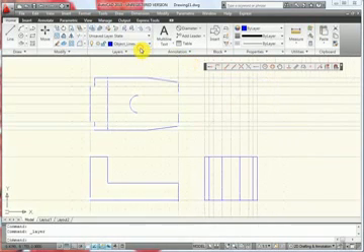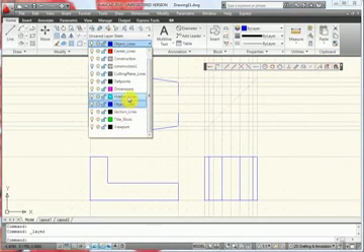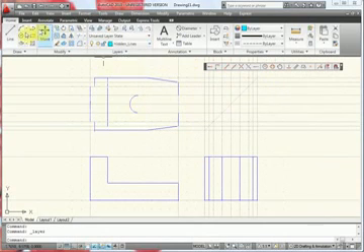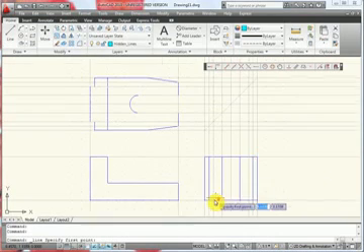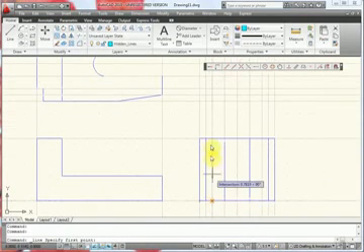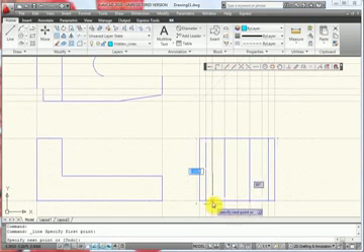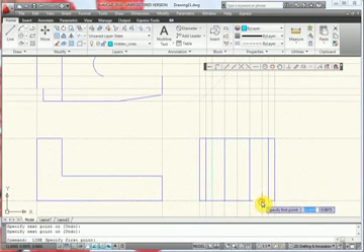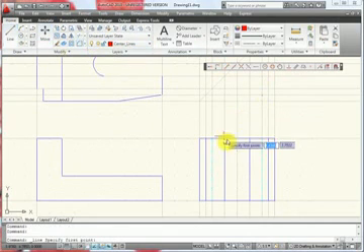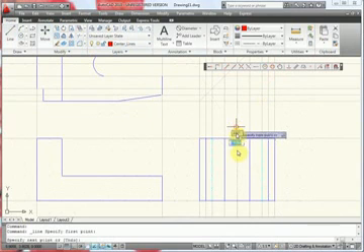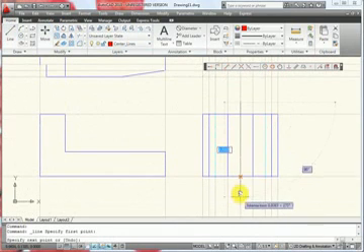So then I'm going to exit out of this. I'm going to switch to my hidden line layer. Let me just use the line command again, and anytime I have a line right here that I want to make hidden, I'll just snap to it. I'll exit and re-enter the command with the spacebar. Now I'm going to switch to my center line. Use the line command, and for center lines I want to snap approximately a 1/4 inch past the part in both directions.